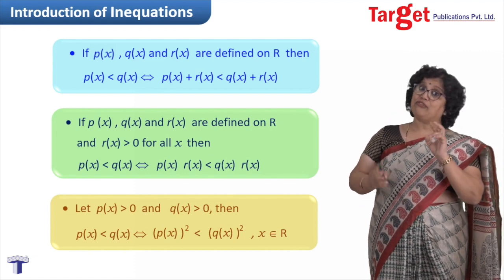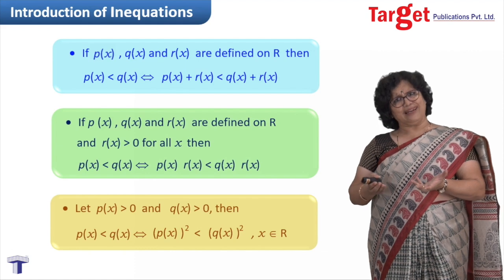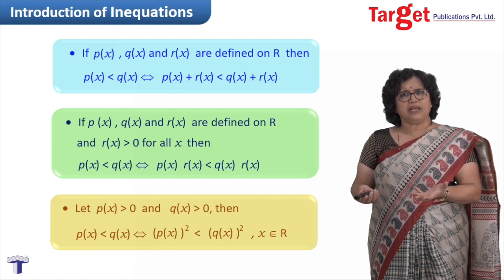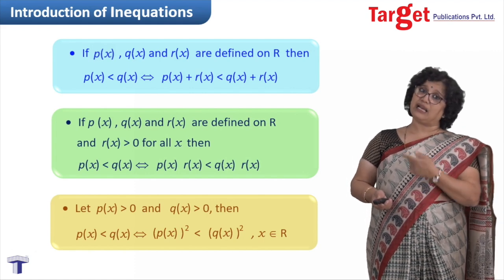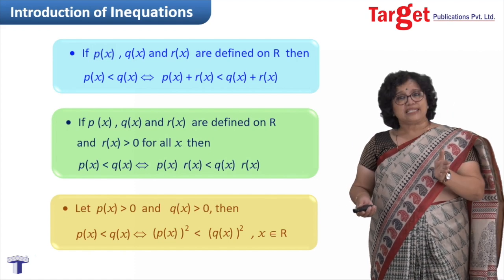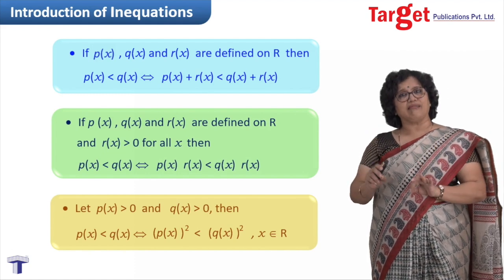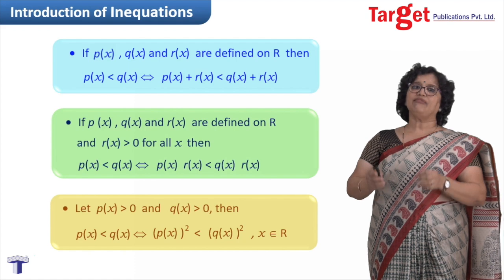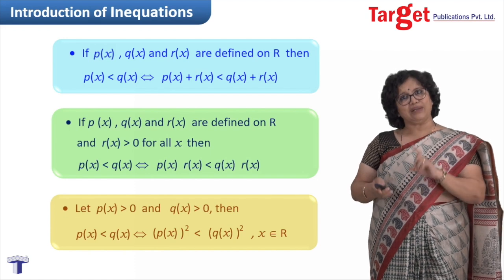Now you may still think, if one side is negative and the other side is positive, can't we square at that time? Do you really think that you will have to square? A negative quantity less than a positive quantity is a true statement. So obviously we will not make any further operation. If you have a positive quantity less than a negative quantity, it's a ridiculous statement. Again, you will not do anything. So one side negative and other side positive, no mathematical operation is required. Squaring is required only when both sides are positive or both sides are negative. What I meant is that only for two positive sides, you need not change the sign. Both sides negative, you will have to change the sign.